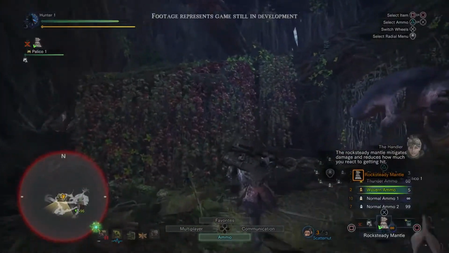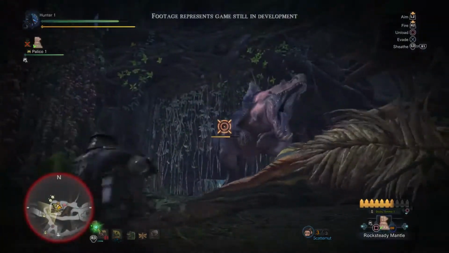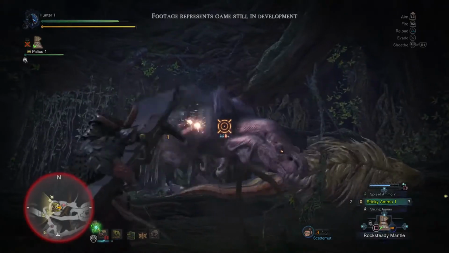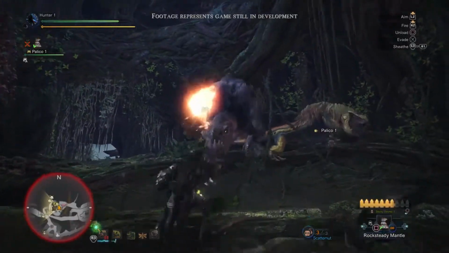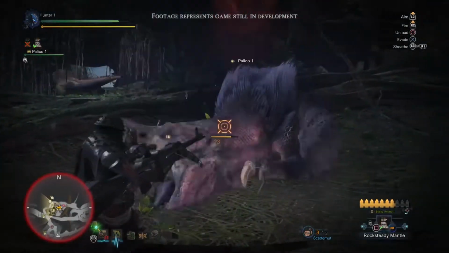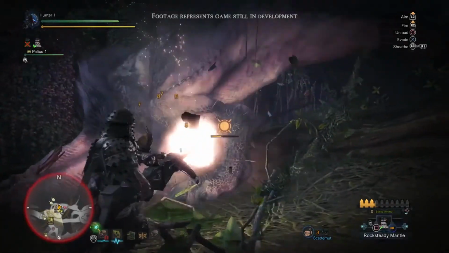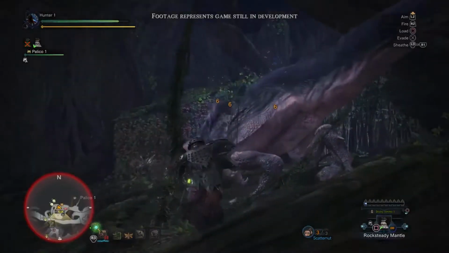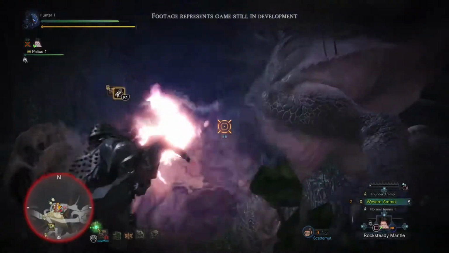The rock-steady mantle allows our hunter to keep a steady hand whilst firing at the monster. With the ability to now shrug off ferocious attacks, it's time for the hunter to unleash some payback with a powerful wyvern ammo.